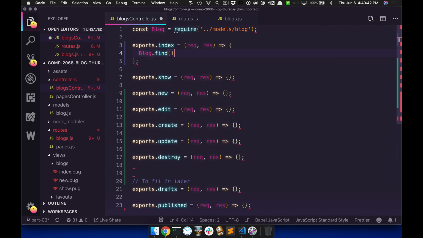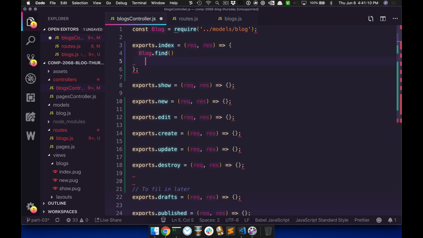If we provide find with no argument, what it will actually return is every single record or document inside that collection, and we will get back all those documents. So once again, collections are equal to tables in SQL, and documents are equal to rows. Okay? So we'll get back every single document in our collection.